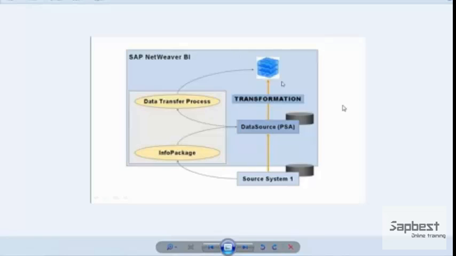Should we talk about transformations, the different types of transformations and all, Madan? Not at the moment. We will talk about those as we go through the session. Okay, got it.